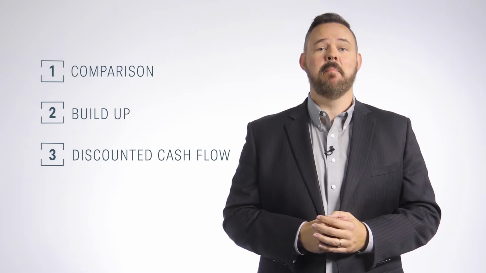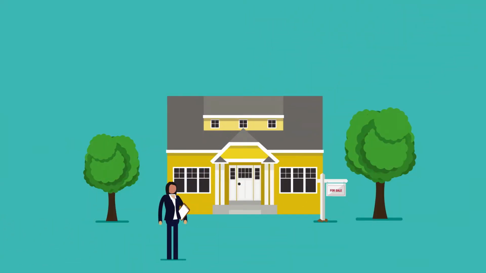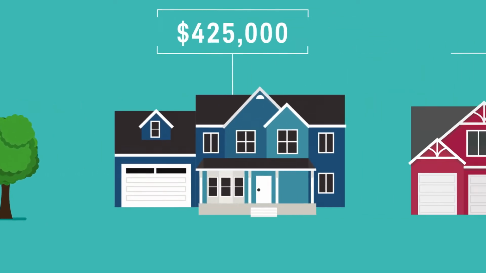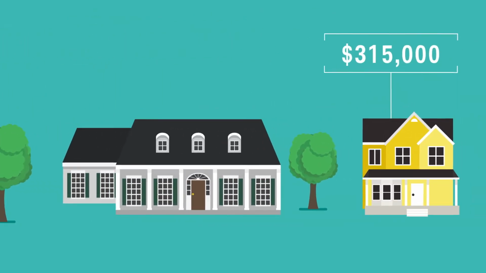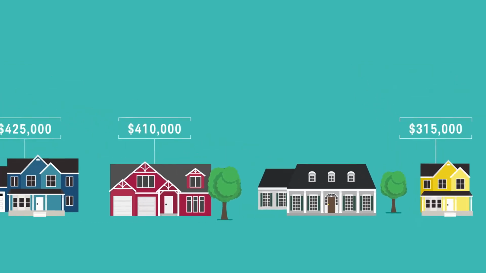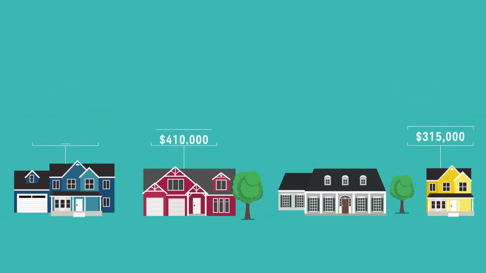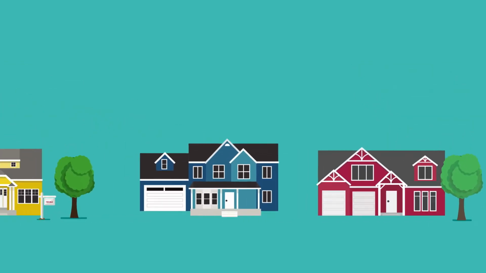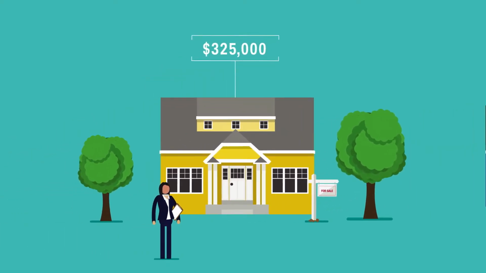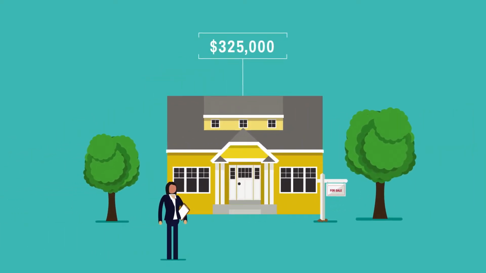First, let's talk about the comparison method. This involves comparing the asset you're analyzing to similar assets that have a known value. It's an analysis method an appraiser might use to help value your home. First, the appraiser gathers information on comparable homes in your area that have sold recently. This gives the appraiser a baseline for the approximate value of your home. Then the appraiser adjusts the price to account for differences between your home and comparable homes.